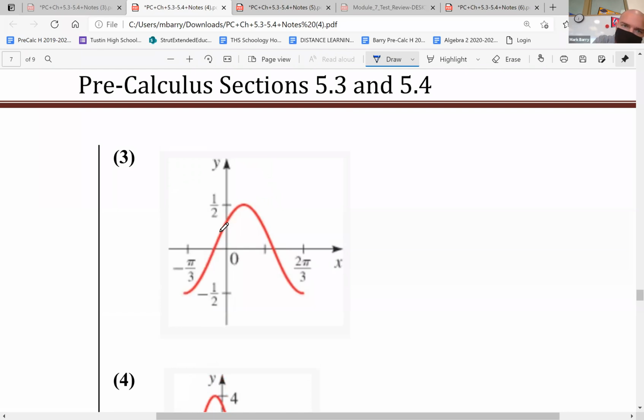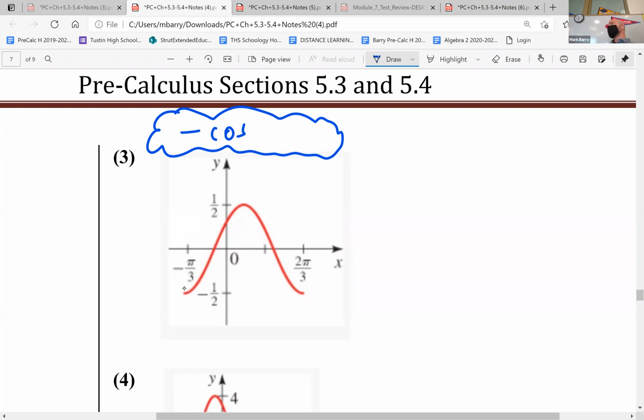But before I do, we got to think about Mr. Berry's chart. What type of graph is this? Sine, cosine, positive or negative? Once again, keeping in mind that this is our starting point. The furthest left on the period is the starting point. All right. So for me, this has got to be a negative cosine.